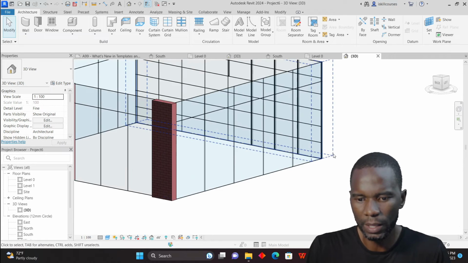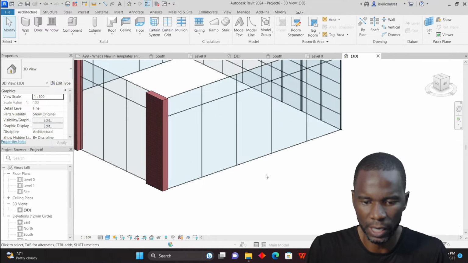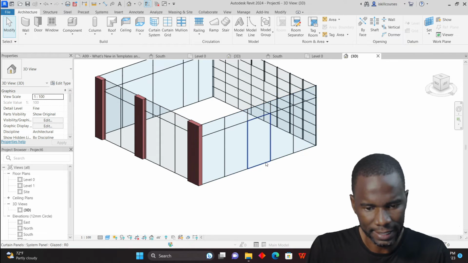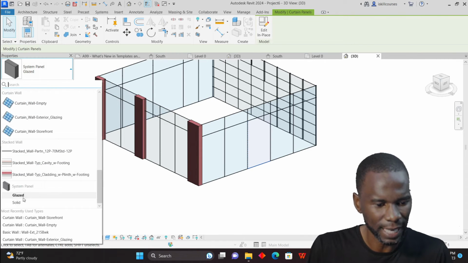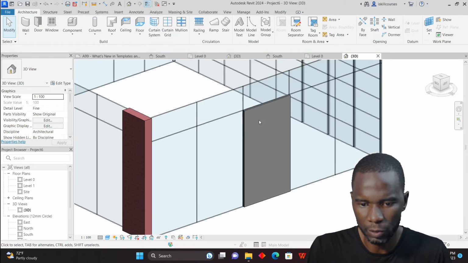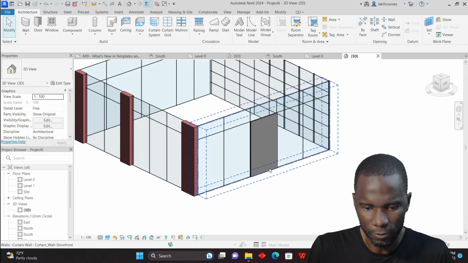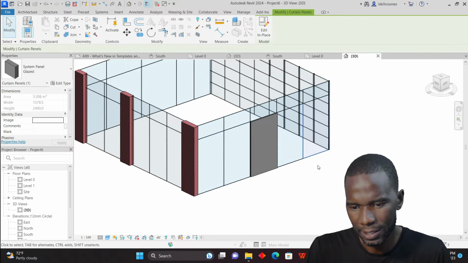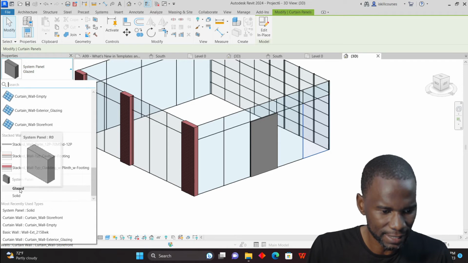Now let's come to the placement of these doors and the windows and other things that you can do. All you need to do is select the panel. If I just hover my cursor there, then tab from my keyboard, I'm able to select that panel. If I go under the properties, I only have a solid. If I want maybe to fill it like that as a solid, I can just pick that one, hover your cursor there, tab on your keyboard. So this is how you select the panels. Tab, select that one. If I just want it to be empty, nothing there, maybe I just want it to be a glaze, I can do that.